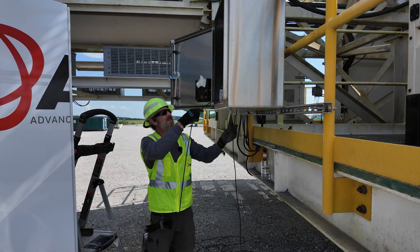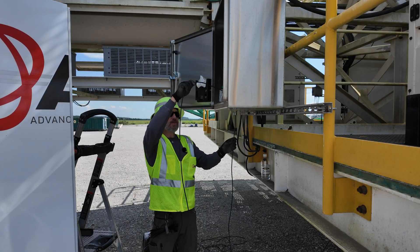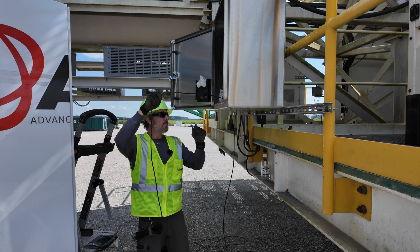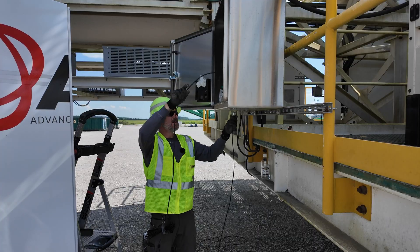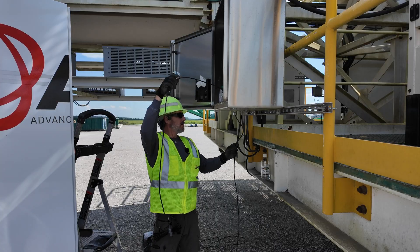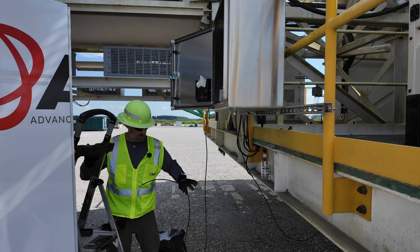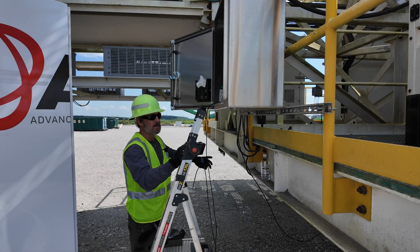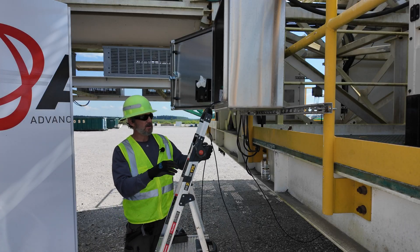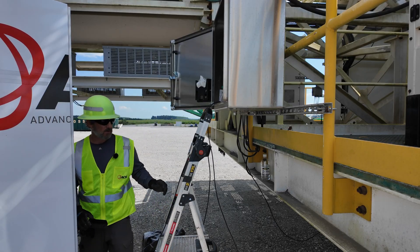Getting the cable routed into the IT enclosure, then I'll go back to the PLC enclosure, go underneath the machine, tie wrap it back this way, and make sure the cable is all neat and out of the way. Jordan will be splicing this side — a couple more hours and we'll have this thing wrapped up. Cable is all routed; this is where he'll come and splice on his table here. I'll leave the cable hanging for him and he'll cut off the slack he doesn't want.